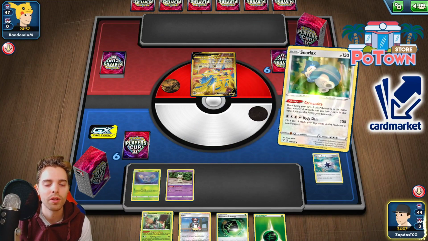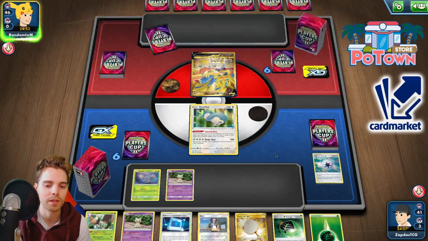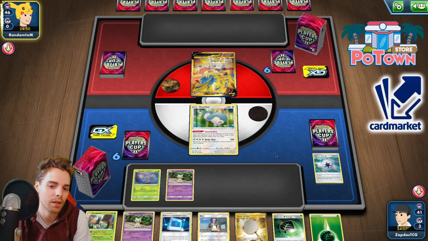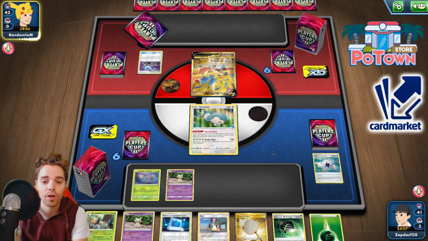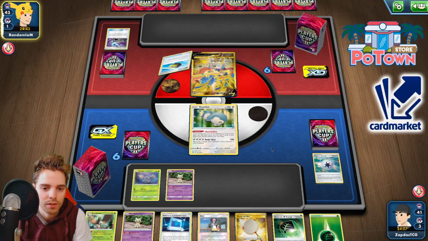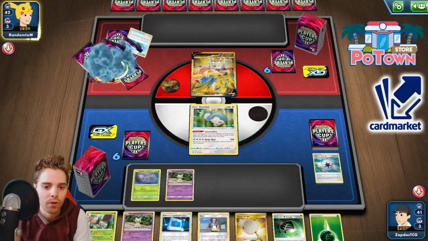Gorman dies. We can draw into like communication, more Capture Energies. Yeah, that's good. We even have the Scoop Up Net. So if the Zacian build tries to knock us out, it's fine. Okay, there's Energy Spinner. It all comes down if they're playing Aegislash or not. That's the only concern here. If they're not playing Aegislash, this automatically turns into an auto win, which is awesome.